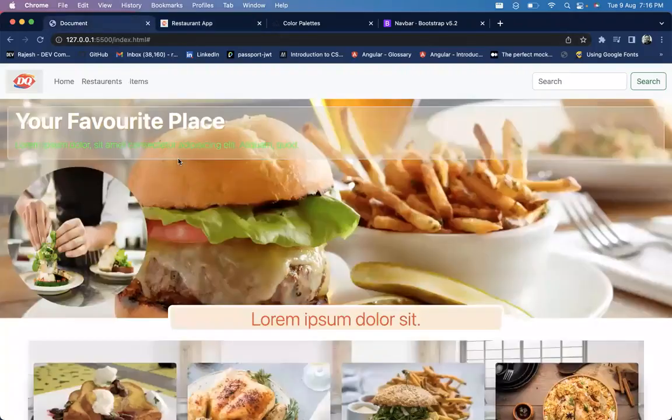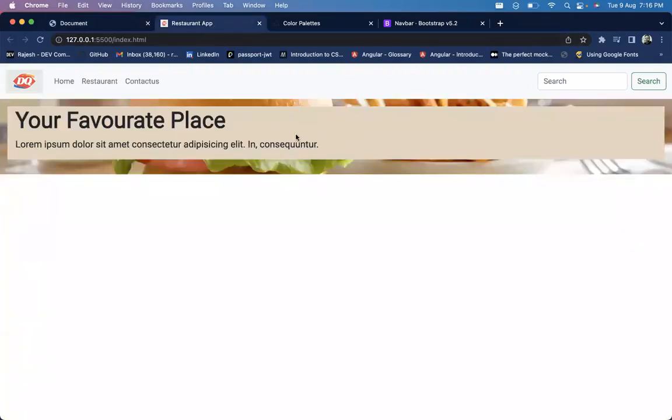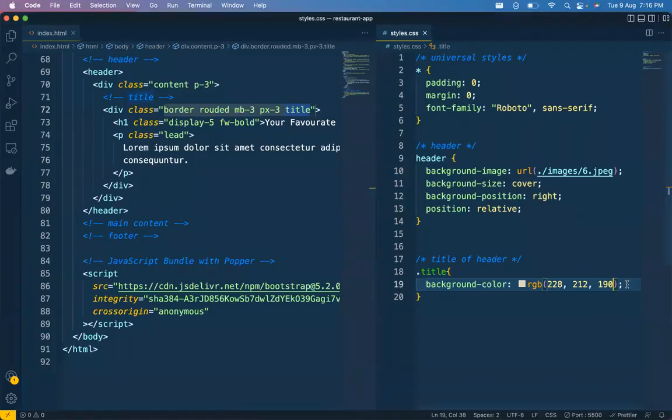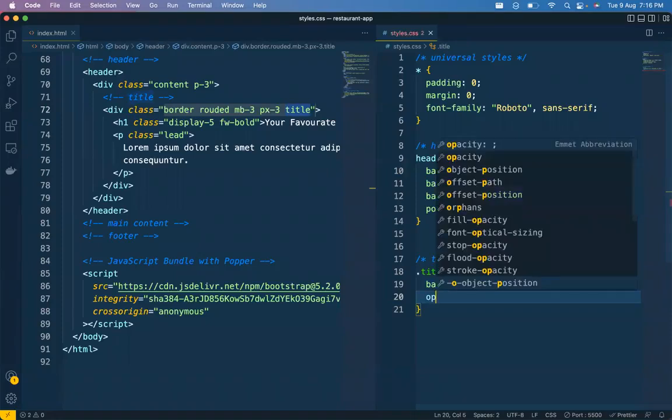But I want to make this transparent. The background image should be visible through this, then we can see the glassy effect here. But as of now, the background image is not appearing. So now I want to make it transparent. How can we make it transparent? Basically, we have a property called opacity. If I use the property called opacity, we can face an issue.